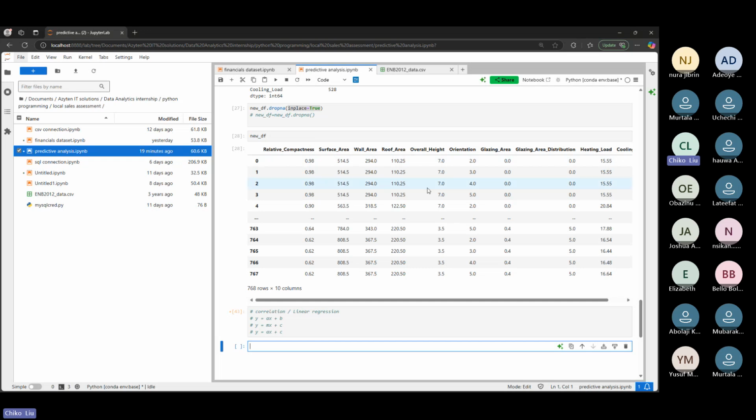Anything that has a very high number shows that it is very dependent on the other. There is a particular method or function you use. You call it correlation, short form corr, a function in its own right. So I'll say new df dot corr, if I remember correctly. Well, it's been a while since I did this stuff.